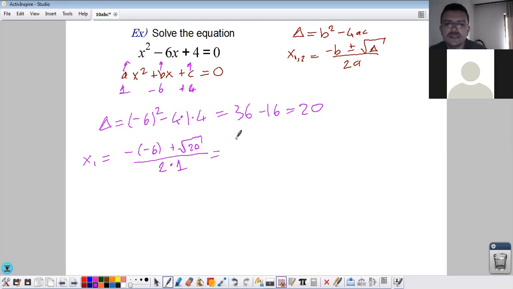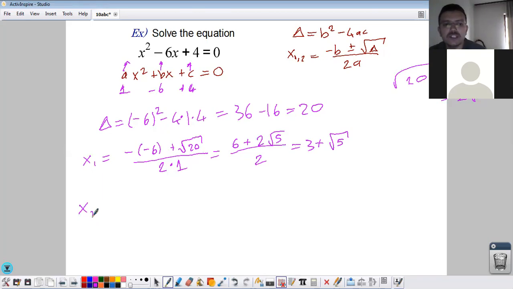So minus 6 is going to become plus 6. Square root 20 can be written as square root of 4 times 5. So square root of 4, we can write the result of it, but square root of 5, we don't know the result. 2 square root 5 over 2. So then check if both numbers are divisible by this or not. If they are, you can simplify one more time. 6 over 2 makes 3. 2 over 2 makes plus 1 times square root of 5.